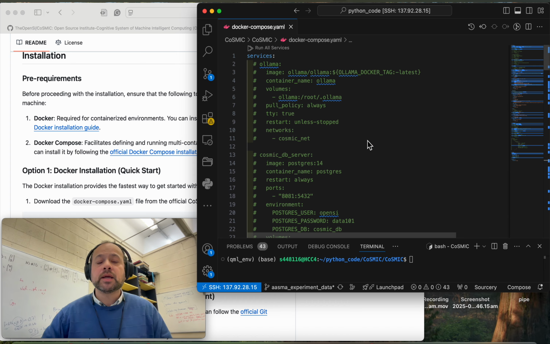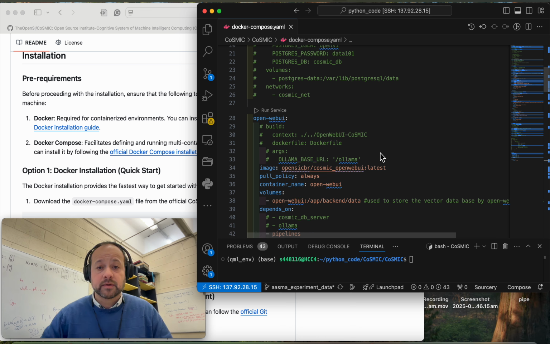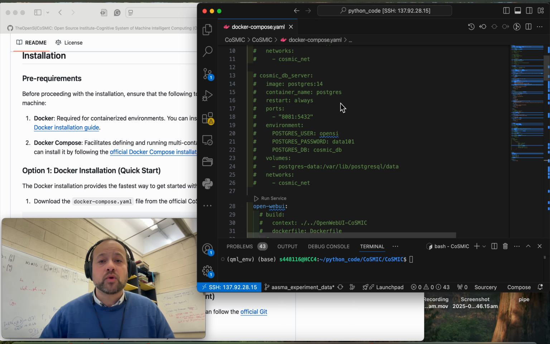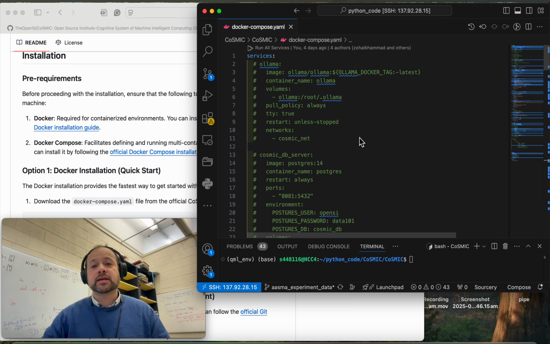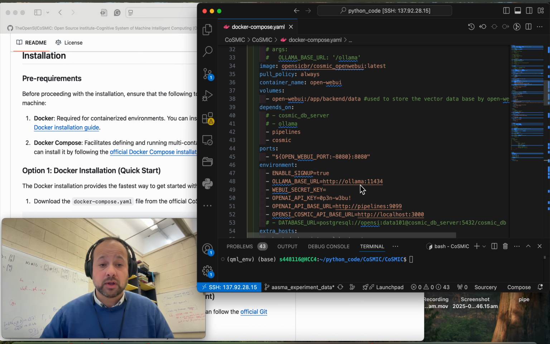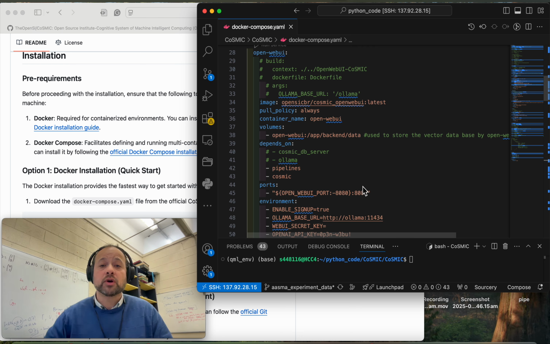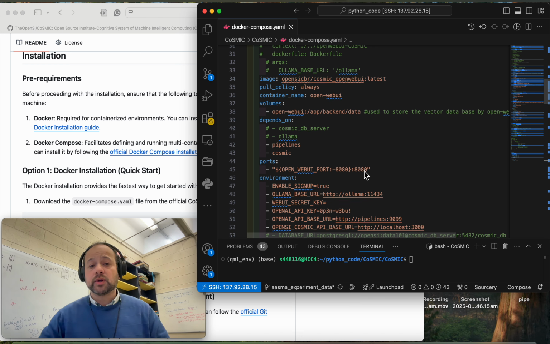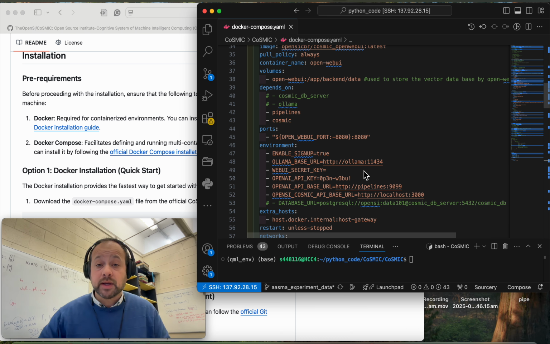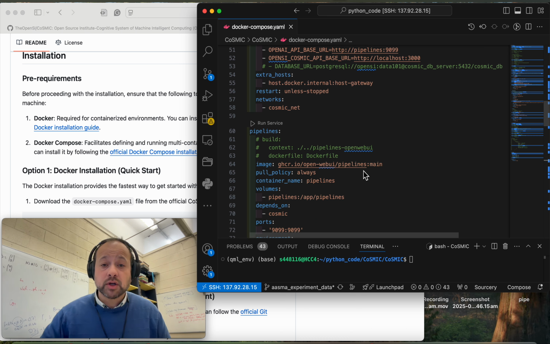As you can see, here is the file which manages all the services. The other things are just extra integrations you can have, but they're not mandatory. Then let's do it as simply as possible, using OpenWebUI to give you a user interface that makes it easy to manage the project.